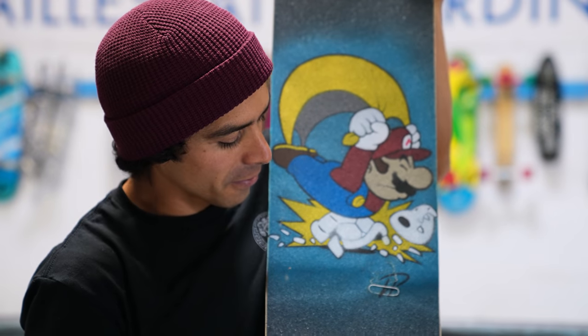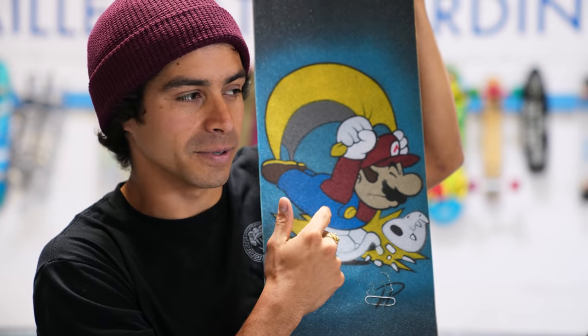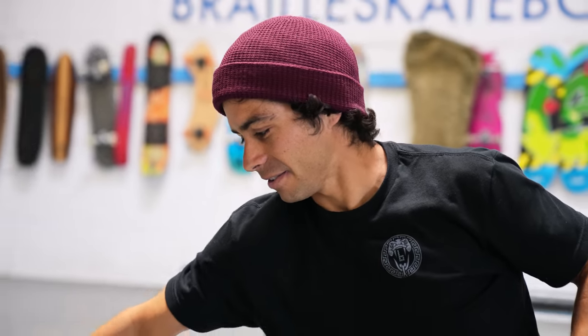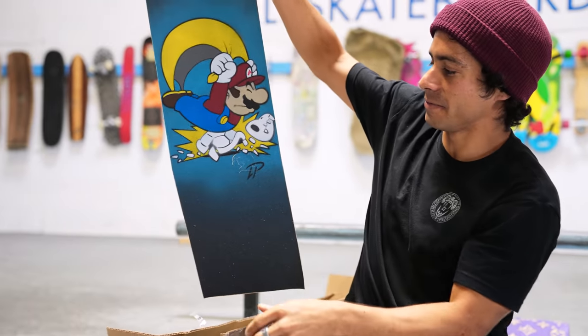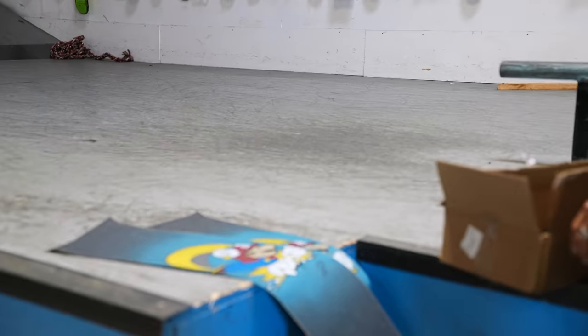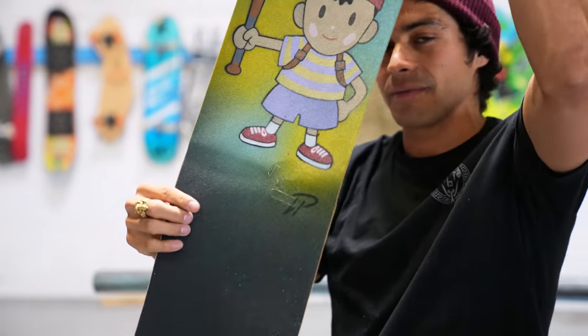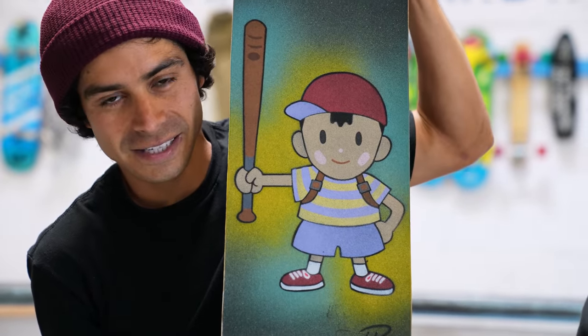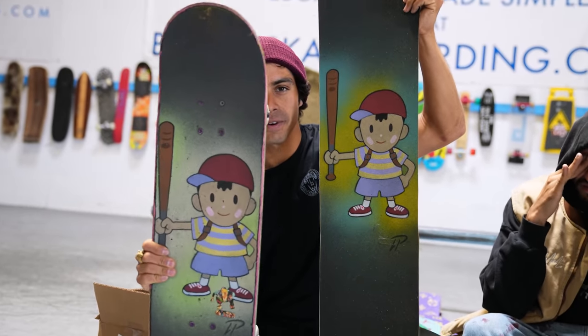Starting off — oh yeah! If you know, that looks sick. You can get through this game without doing this move, but you should learn how to do it. That's dope. You know, two makes it true, so there's another one. That's sick — little Mario. And then for those of you that know me, I play Smash Bros a lot, more so recently. Ness is my main — PK Fire for y'all right there!